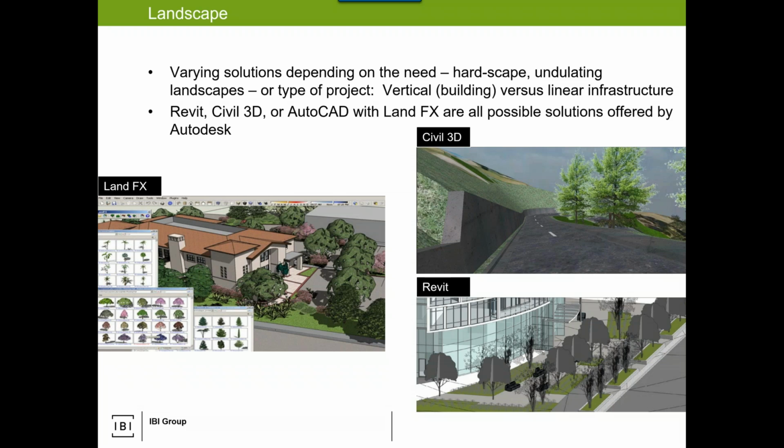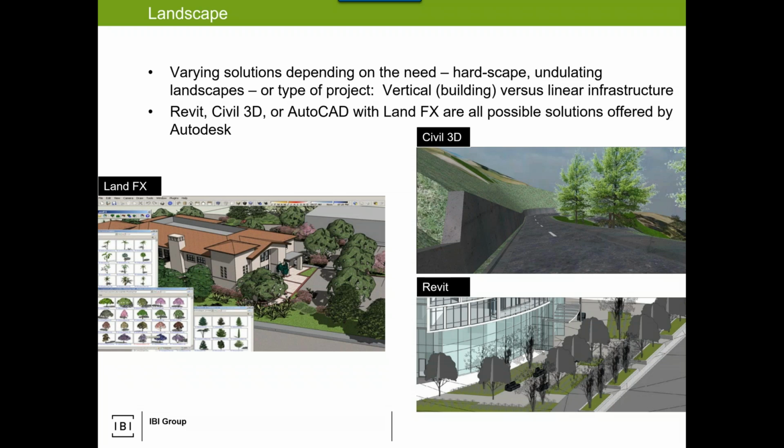LandFX is a pretty interesting one that some of our offices use, and we've seen it used for us on transit projects, where there are buildings, there's going to be an alignment, either a roadway, a railway, or a busway, or something of that nature, and we're responsible for the landscaping fabric along the entire kilometer or mileage of the project. Here, LandFX basically sits on top of the DWG engine.